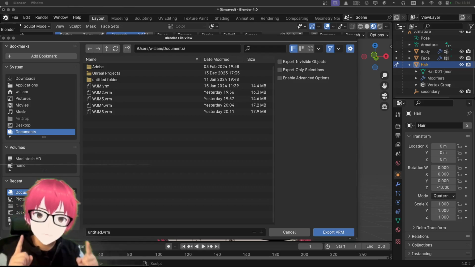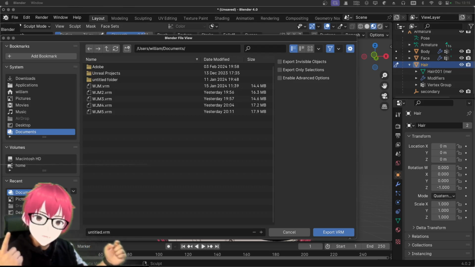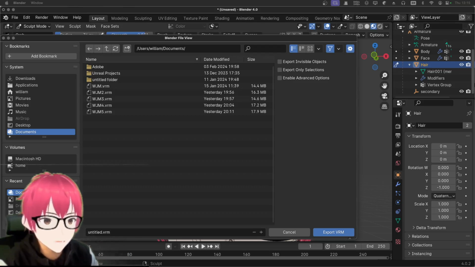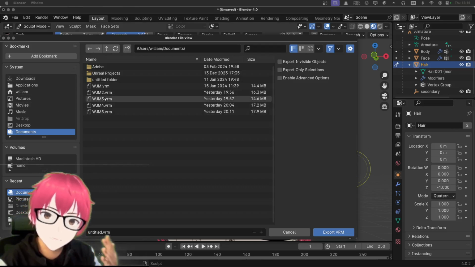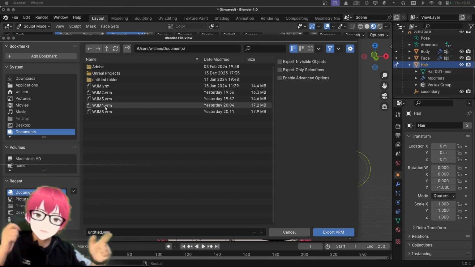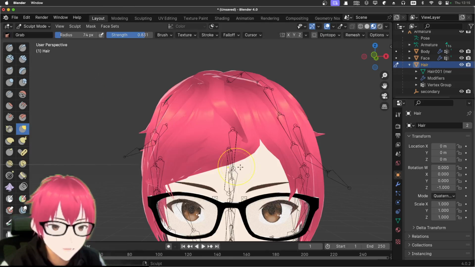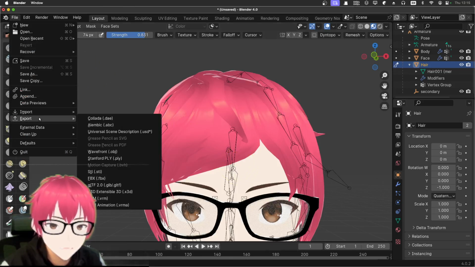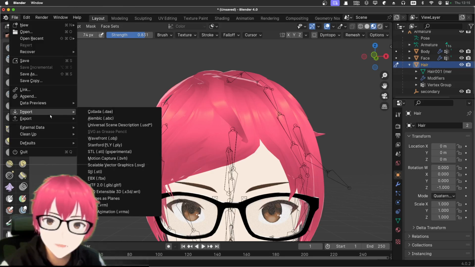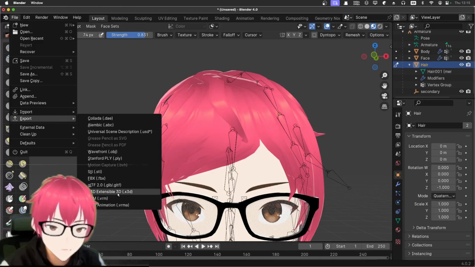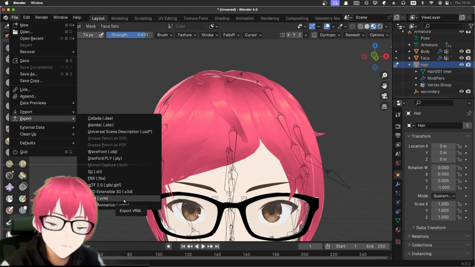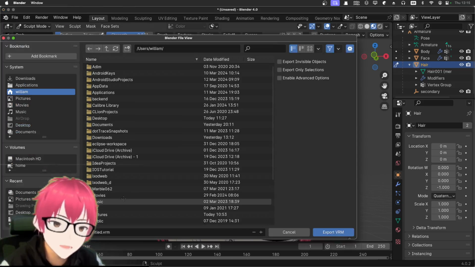Okay, and once you are finished, and this is very important, once you're finished and you want to use that, you need to export it. Right now I got a 5 version of William Jamming, so I got the 6 version. So I'm going to use this file and export, right? You can import a VRM file and you can export it, and you can use VRM or VRM animation. Right now, since the software I'm using only accepts VRM, you can just click VRM and you can export the model.